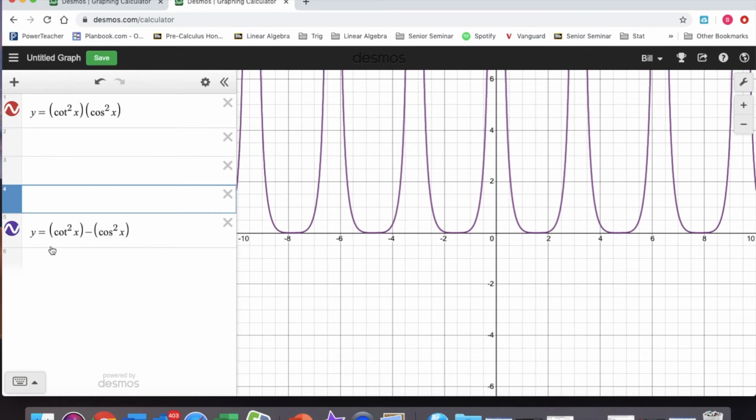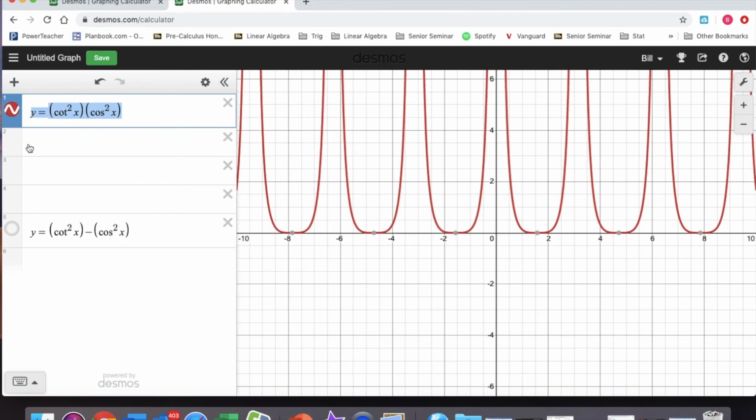And this reminds me that the starting point when you're establishing a trig identity doesn't always need to be on the left-hand side. In this case, I could start with the purple graph and work my way to the red, or I could start with the red and work my way to the purple. Either way is fine. In this case, I'll start on the left. I tend to start on the more complicated side, and in this case, really either one would be appropriate. So, okay, cotan squared multiplied by cosine squared. How do I get this started?